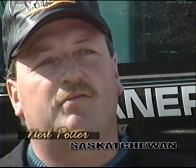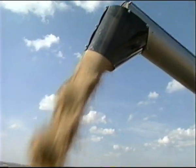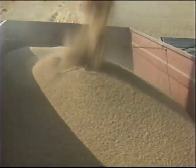When we were in the market of looking for a different combine, we needed more capacity. And when we started looking around, we were looking at the other brands of combines, and this is one combine that we thought had a few advantages over all the other combines. The other thing that I seen that was a big plus for us in small grains, especially wheat, was that the job we did harvesting with field loss was greatly improved compared to what we used to do with the John Deere equipment. There's just no comparison there.